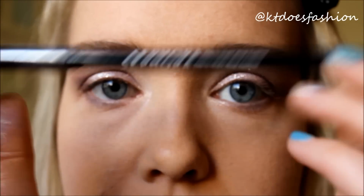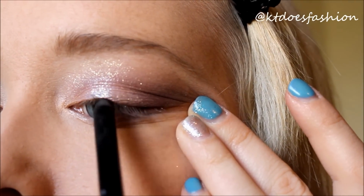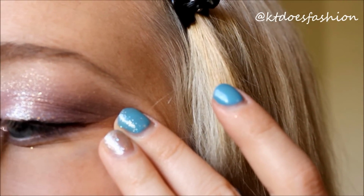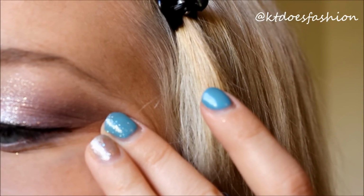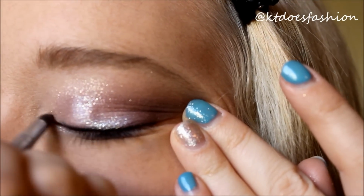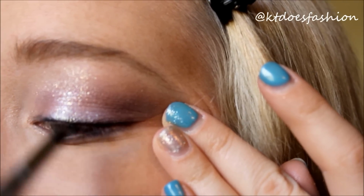Take a kohl liner. I am using the Sephora Day to Night Wear eyeliner in black, and we're just gonna go ahead and apply a line with this. Just get it really close to the lash line. Now this does not have to be perfect, because the next step that we're going to do is take a blending brush for an eyeliner. It's called Smoky Liner. It is the Sephora Professional line, and I really like this because you can just smudge out your eyeliner, which just gives you a little softer look, which is kind of what I'm going for.